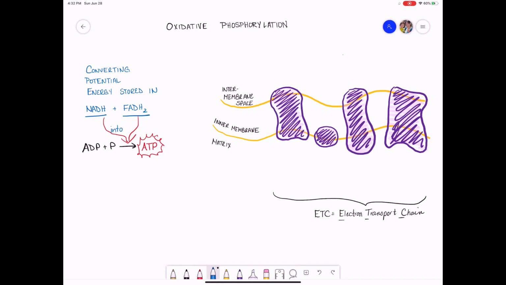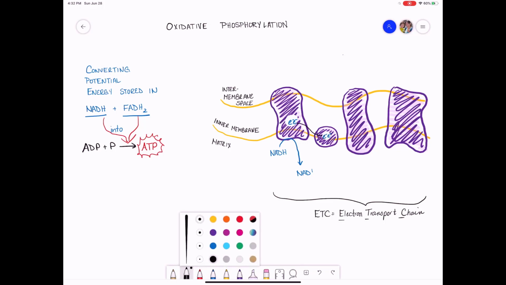Now it starts with these electron shuttles or coenzymes, NADH and FADH2, coming up to the membrane protein in the inner membrane and depositing their electrons. This process of depositing the electrons, which in our video was represented by softballs, into this protein is known as oxidation. So we're oxidizing NADH and dropping off the electrons into the protein. And then those electrons are getting passed from protein to protein.